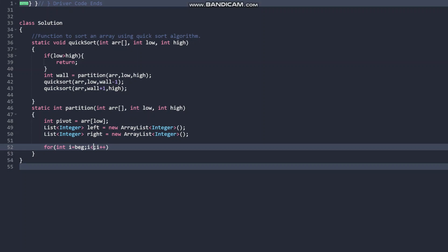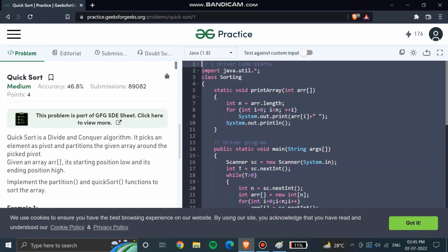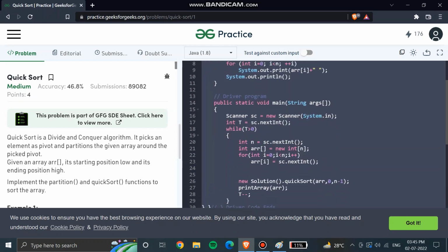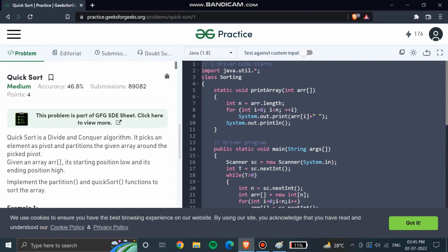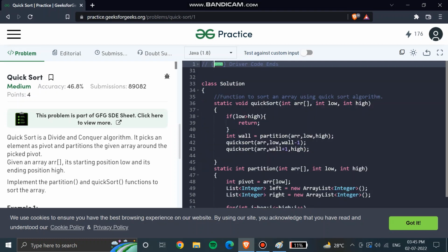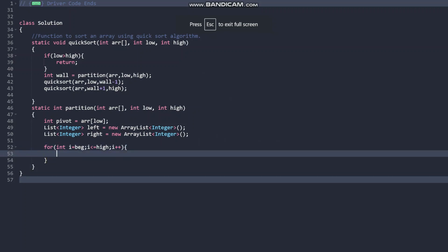We cannot traverse it like that. I equals low plus 1. Since there is n minus 1, I can use this. Yeah, this would work.